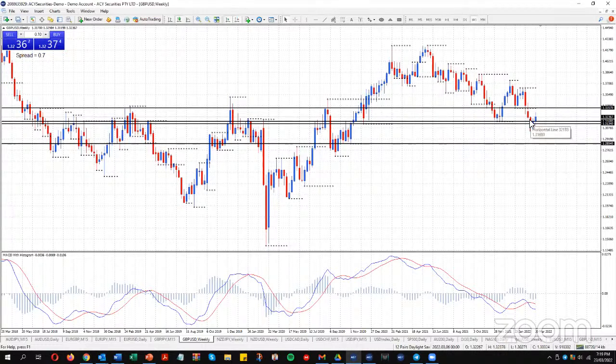Obviously, we've moved below, but they're starting to hold as support in the short term once more. So be aware of where they are if price wants to move back down, because they could still hold as some form of support. And up here, I'm looking at 133.57 weekly resistance.